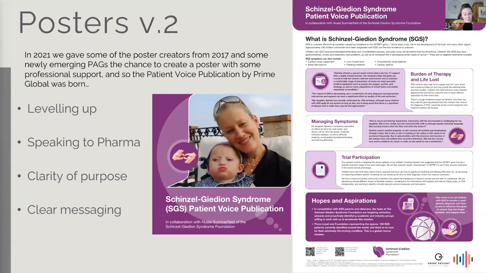So in 2021, at the Rare Summit that we held online, we decided that one thing we'd felt hadn't worked for us really with the 2017 campaign was that we hadn't had a leveler. We hadn't given everyone the same opportunity. So what we saw was some posters that had clearly been designed by graphic designers, or posters where a patient group had managed to partner with a company, a health communications company, and they did the design work. And then there were others where people had really done it themselves. And what we wanted to do was to redress that balance.